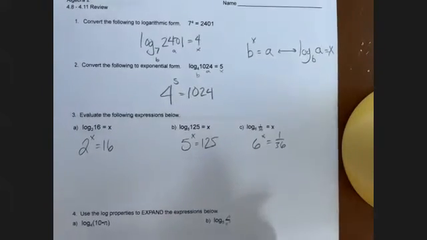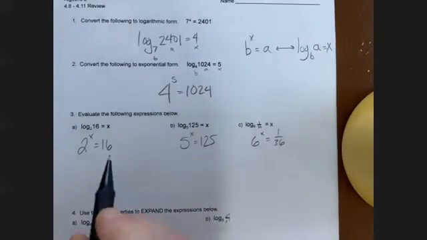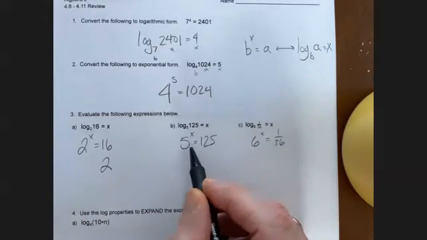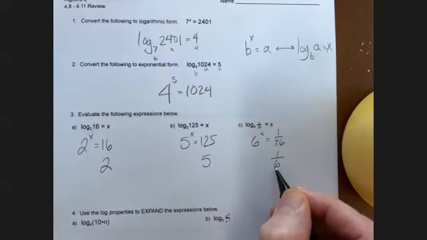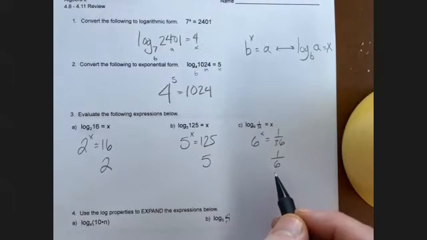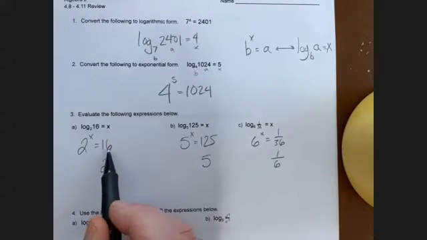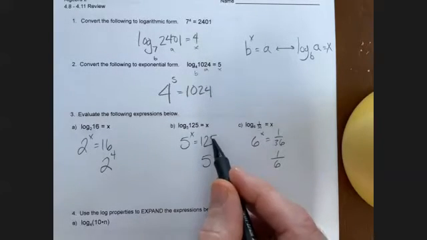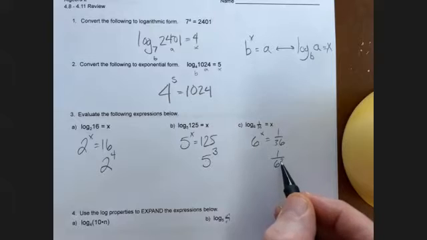Now with these, you are going to have a chart that you can go down to figure out what the powers are, because that's our goal here, is to look at what this is equal to, get the bases the same, and then set them equal. So 16, you need to write it with a 2 base. 125, I need to write it with a 5 base. And that 36, I'm going to need to write it with a 6 base. Now, that's on the bottom, so we are going to have to work with that in a minute, but it gives us the general idea. When we look at our chart, 16 is actually 2 to the 4th power. 125 is in fact 5 to the 3rd power. And 36 is 6 to the 2nd power.